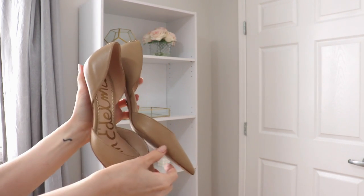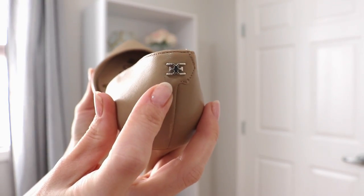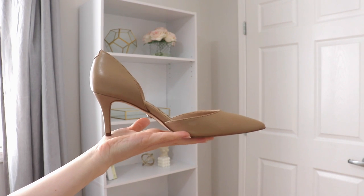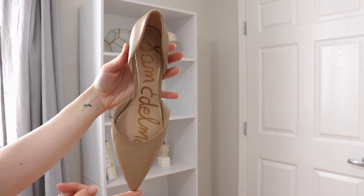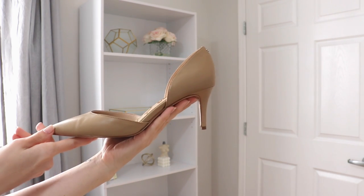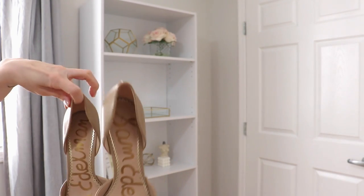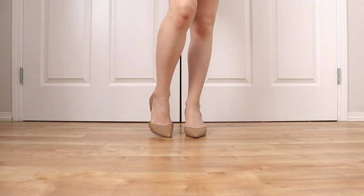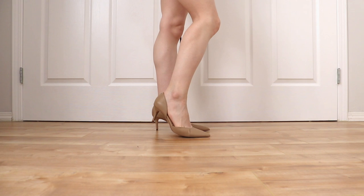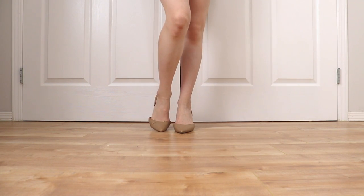Next we have a pair of very basic, comfortable pointy-toe mid-heel shoes, again from Sam Edelman — a Dorsay style pump in leather with about a two or two-and-a-half inch heel. These would be great for an office job, which I don't currently have, so these are probably the least worn in my collection. I've only worn them once or twice. They're extremely practical and do scream a little bit more mature — not what I'd consider a sexy shoe. I feel like every woman needs a low-to-mid pointy toe for when the occasion calls for it. I'm always tempted to declutter them, but they feel like a necessity.